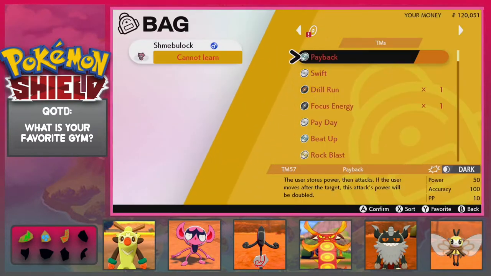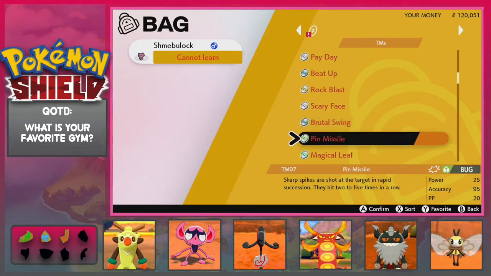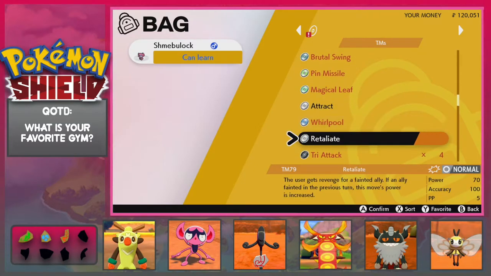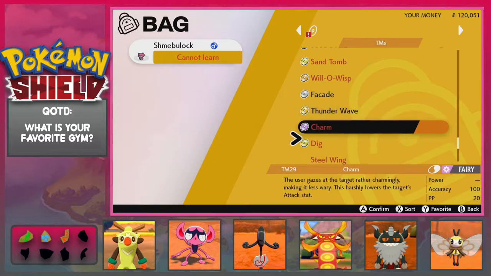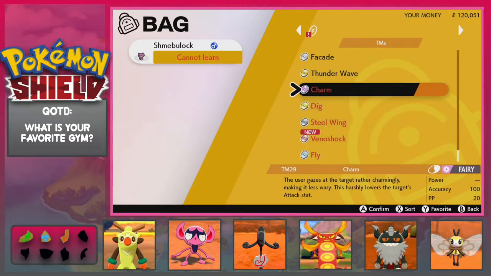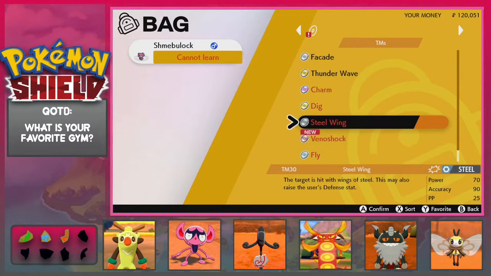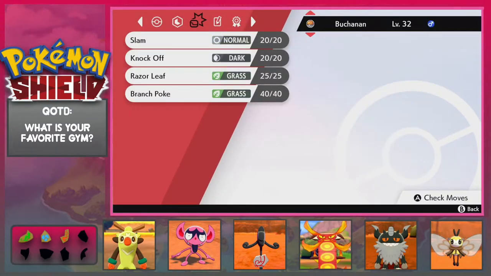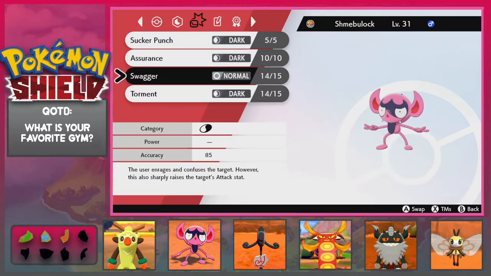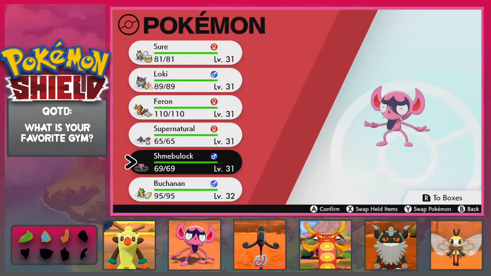I'm going to check TMs real quick. I do have some dark type TMs we could teach you. Let's see what he's got anyway. Can't learn Payday. Can't learn Brutal Swing. Really? That's so weird. You can learn Retaliate. You can learn Thunder Wave? An odd move for you to be able to learn. You can learn Facade, Retaliate. I don't need those, though. I don't really need Thunder Wave, because I've got some good moves on there anyway. Swagger should be pretty good on him. I might think about it, but anyway.